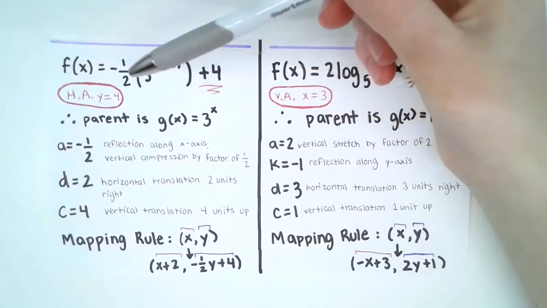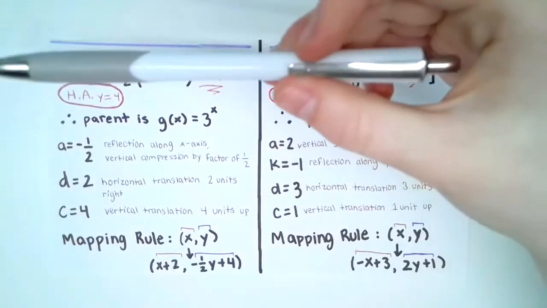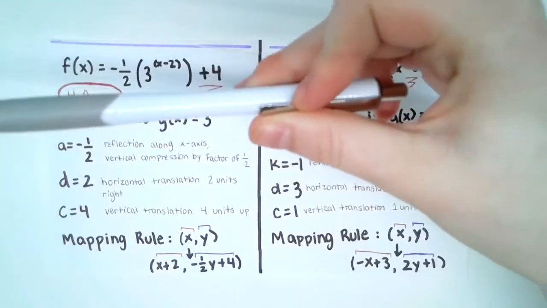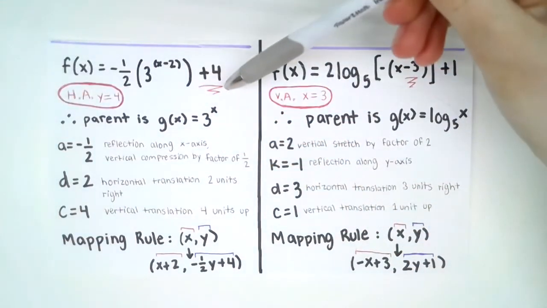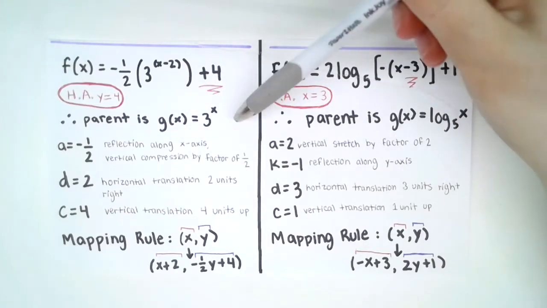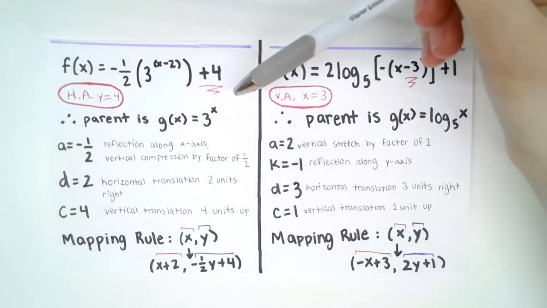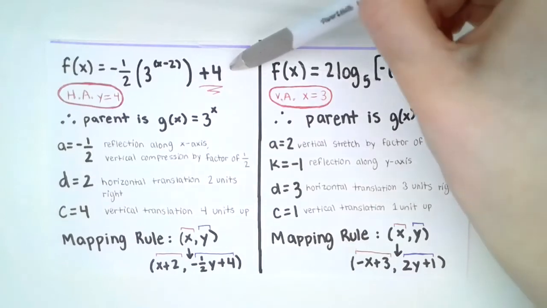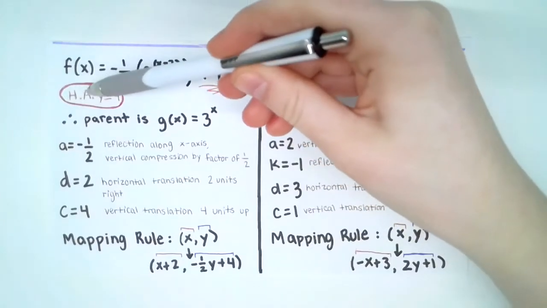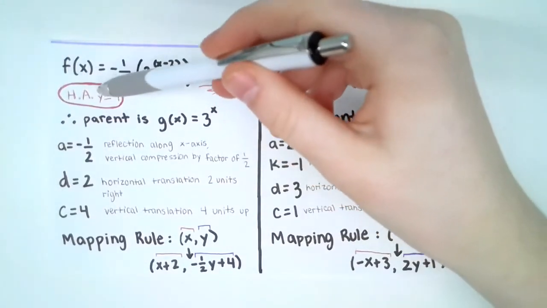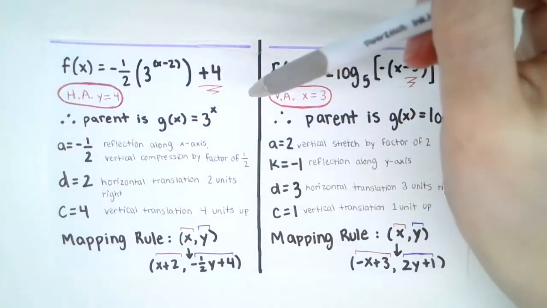Now, as you may remember or recall, this exponential function normally has a horizontal asymptote at y equals 0. But in this example, because the c value is not 0, as in this parent graph, it's just plus 0, which you don't even have to write. Because the c value is 4, and there's the vertical translation 4 units up, that means the horizontal asymptote, which you cannot cross, is at y equals 4. So that's also important to note when you are drawing the graph.